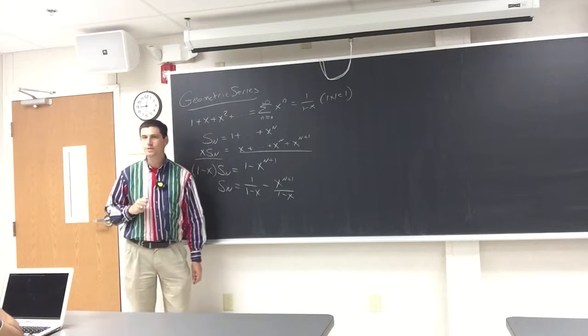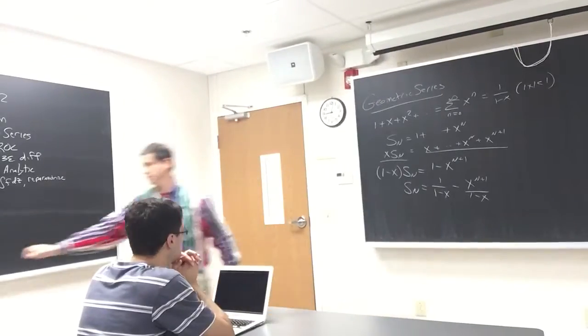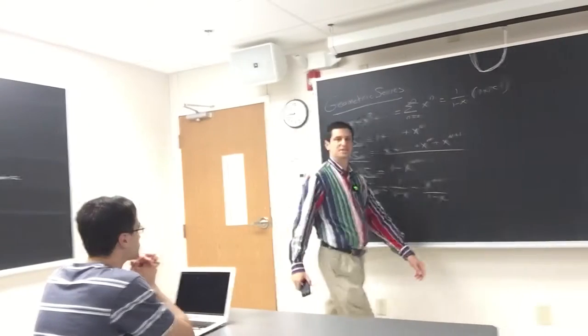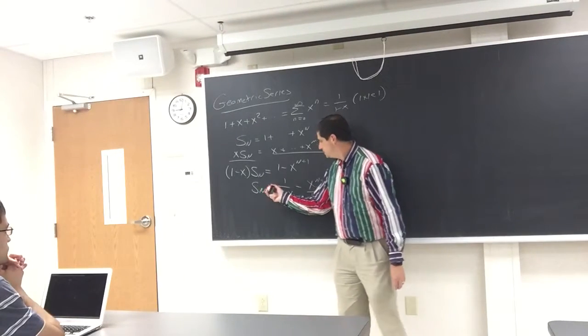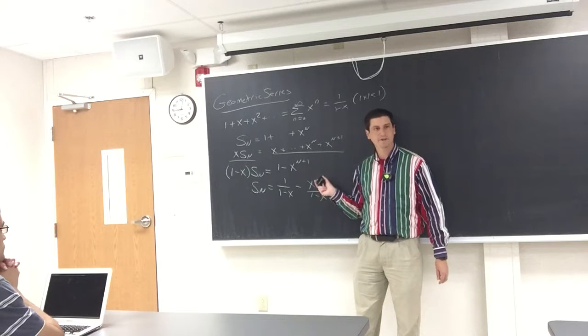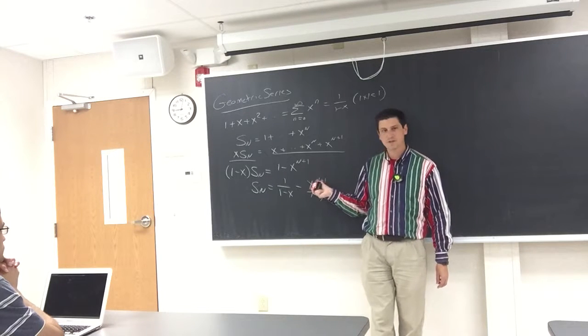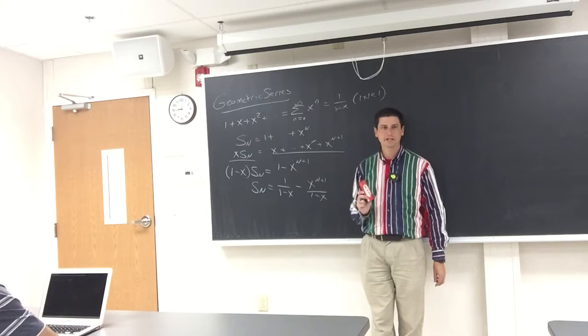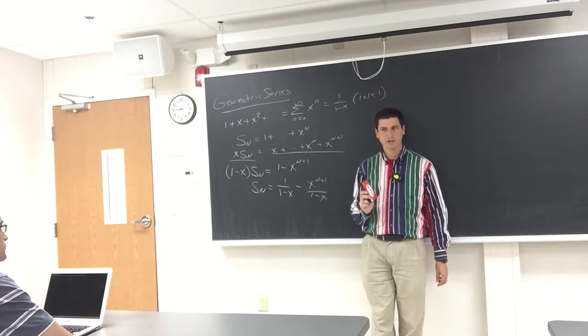I like this formulation of the geometric series because you can see here's what it's converging to in the limit. Here is the difference at a finite level. You can see if the absolute value of x is less than 1, this term is going to 0. You have a sense of how quickly it's converging to the limit.